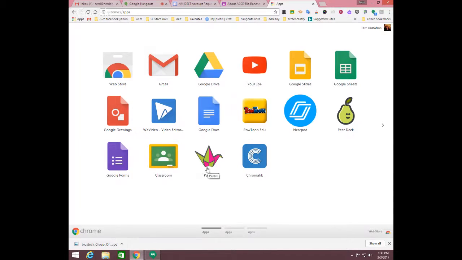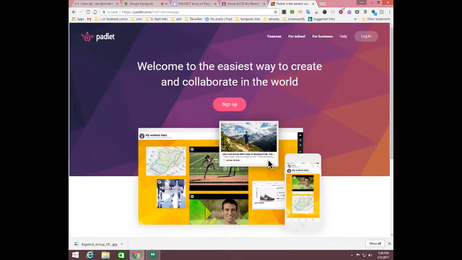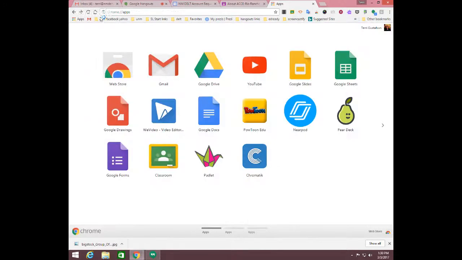Here's one of my favorites, Padlet. And we'll open this up. If they were coming from Google, they're easy to put in your classroom. So in this case, Padlet offers you kind of a whiteboard where students can put responses and leave things. They also have the Google Hangout app. Google Hangout is a great way to communicate with your students, to be there when they have a problem and to have a solution for them.